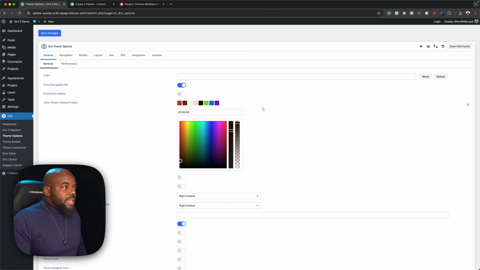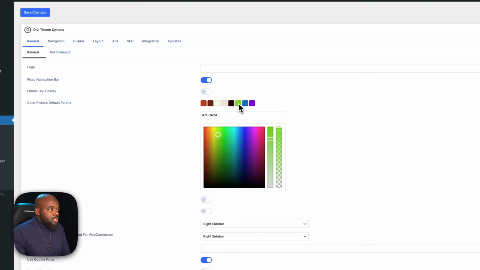Okay, so I've added all my colors from my color palette. The next thing I need to do is add white, because we're always going to use white on our website. Okay, so that's my white. And then I also need some grays for my text on my website. So let's go ahead and start off with black. Oops. Okay, and then now we just need some dark grays for our text. So I'm going to go with 42, 42, 42.